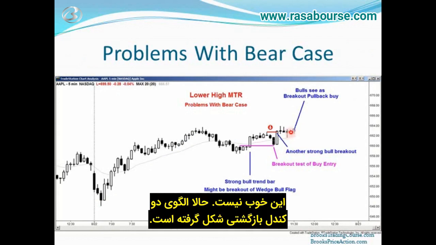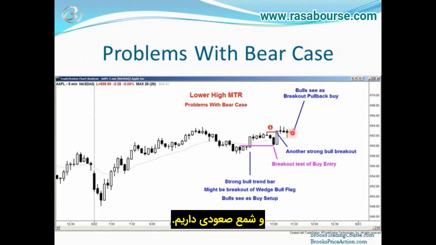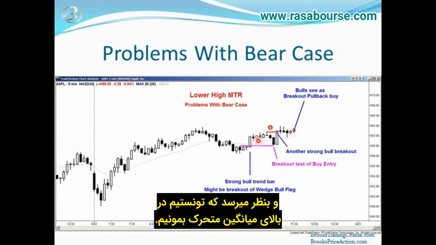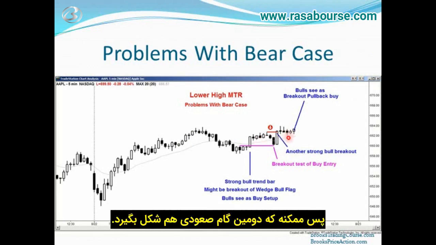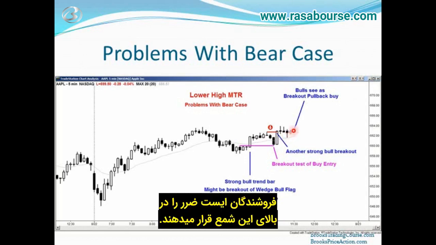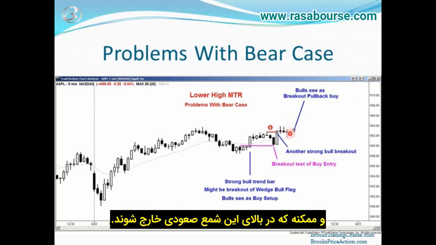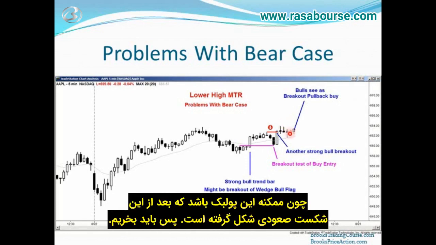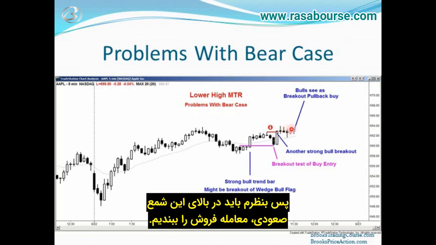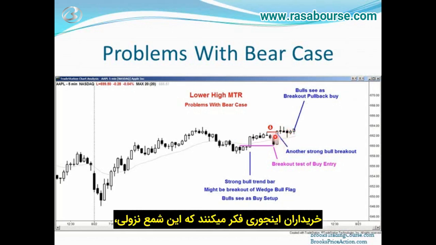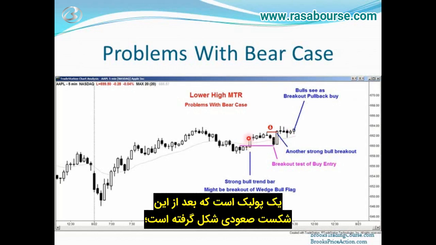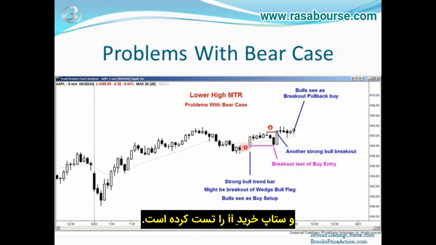Now we have a little 2-bar reversal here and a bull body, and it looks like we're holding above the moving average. So we may get a second leg up. The bears, their stop is probably above this bar. They might get out above this bull bar because I think the bulls can make a case that this is a pullback buy from this strong bull breakout. So I think it's okay to exit a short above that bar. This bear bar, by the way, the bulls can argue that it's simply a pullback from this breakout and it's testing the II buy setup.